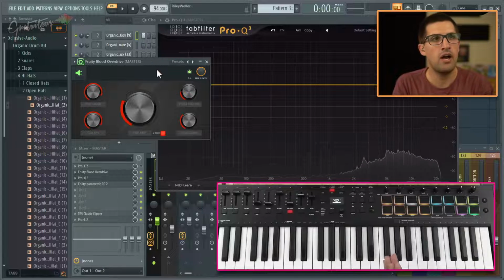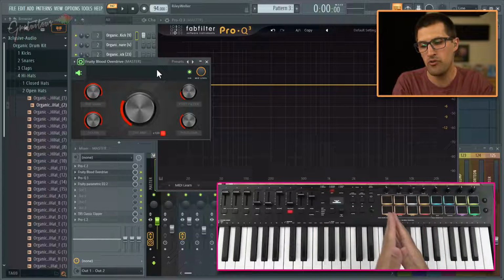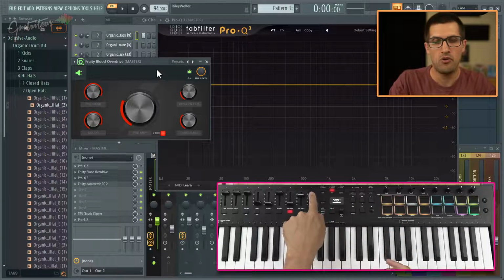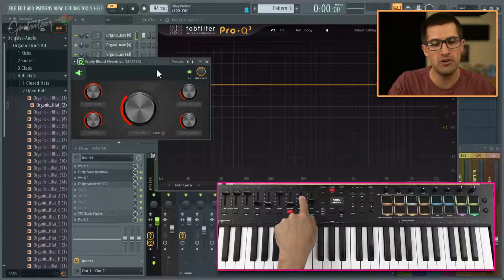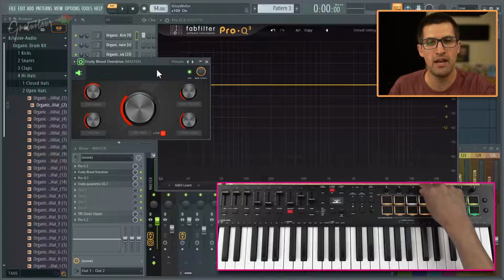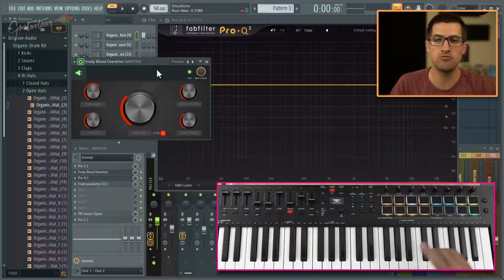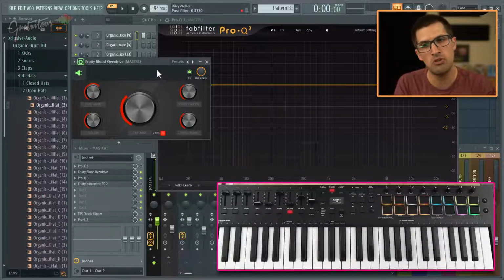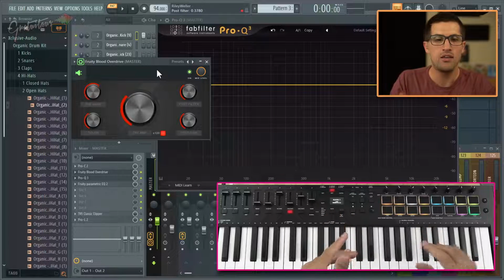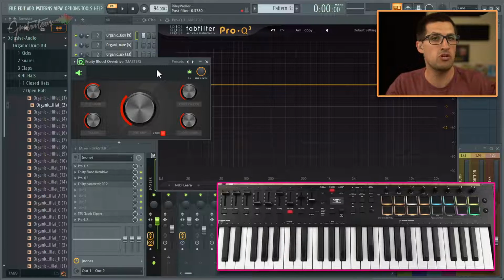So in this video, I shared how I have set up the Fruity Blood Overdrive with the M Audio Oxygen Pro. We have the slider, we have the times 100, we have the post gain, we have the color, we have the pre-band, and we have the post filter. And again, that save state and flip state, super, super powerful when you're mixing your music. You can set it up a certain way, save it, be really aggressive a different way, flip it, and then see which one you like best, all right?